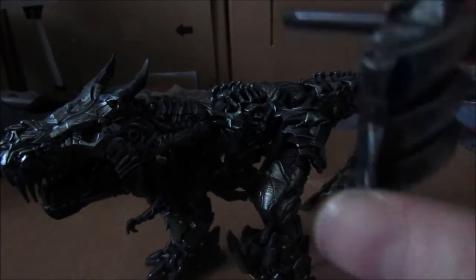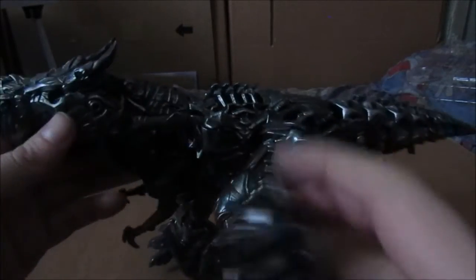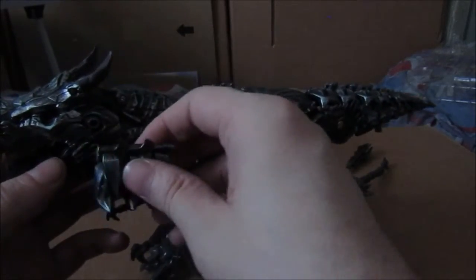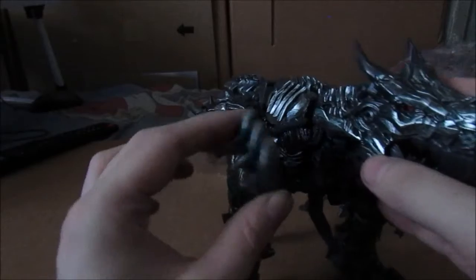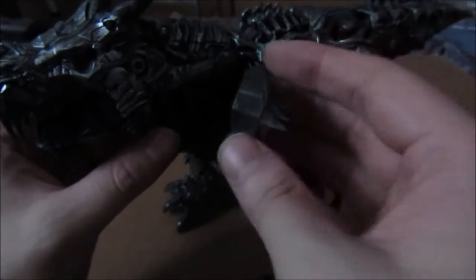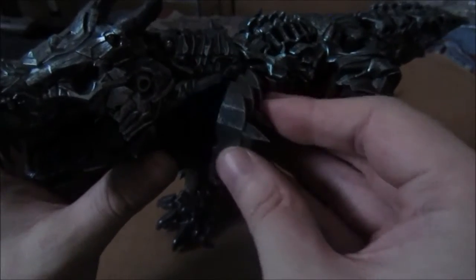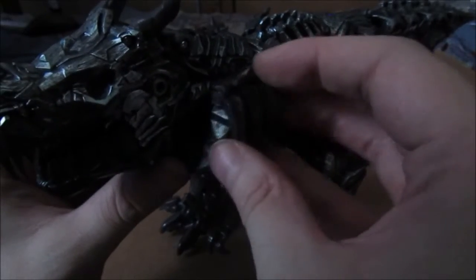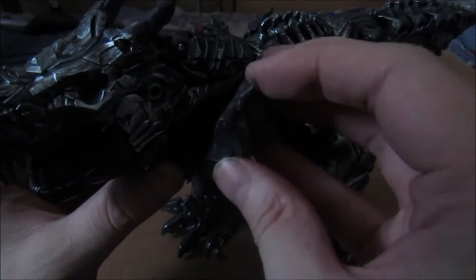You want to get these pieces. You want to open this out, and then you need to insert it. I don't know which way around you need to insert his neck. Until the square pegs, oh god! Until the square pegs out on the other side. I know you can't see it, I'll point it with my finger. So it links with another square peg on that side of the neck. And if I can insert it, because this kit is hard. It's tougher than Optimus's kit.